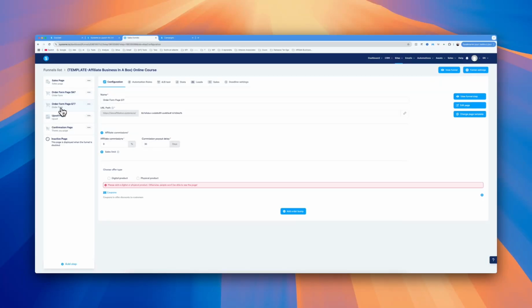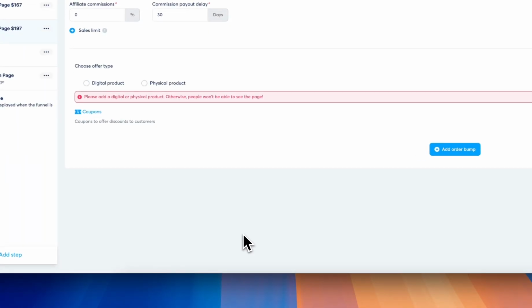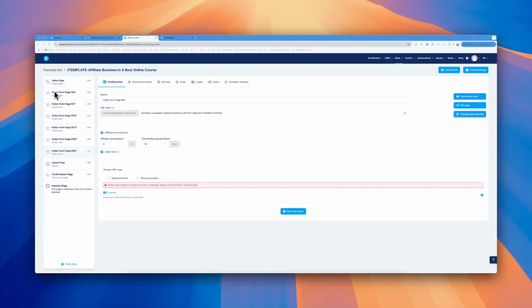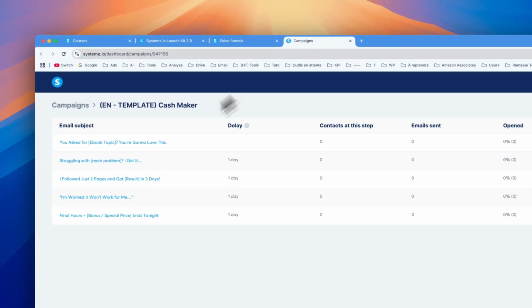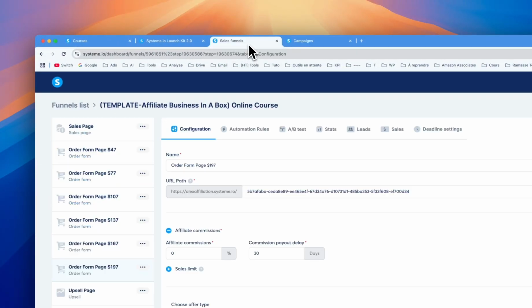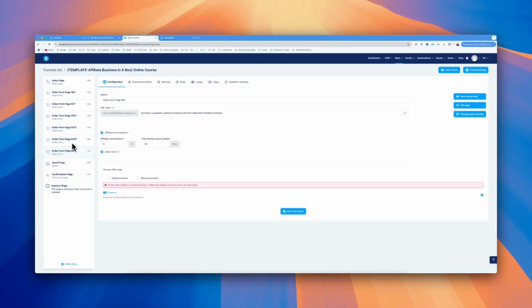And so now you're going to duplicate the page as many times as you need to reach your normal price. So once this is good, we want to automate this business. So how do we do it? I'm going to pause the video here and build all the pages. So it should look something like this. You have a 5-day, more or less 5-6 day email campaign, and you have 1, 2, 3, 4, 5 prices increasing, with the very last order form being the normal price.